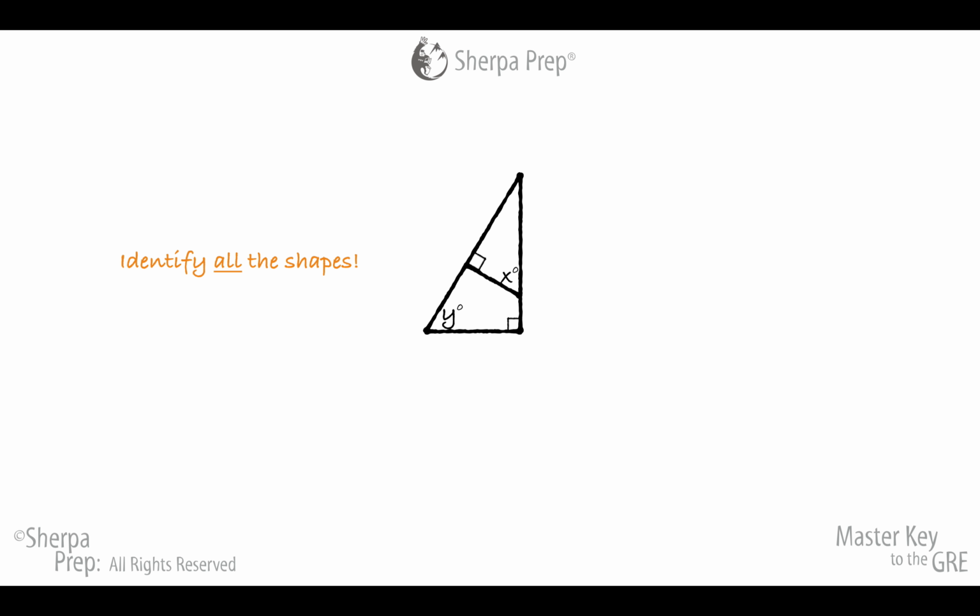Now, a further point. When you work with a problem with no concrete values, no real numbers, do yourself a favor, test numbers. That's almost always the easiest way to solve these sorts of problems. For example, here, imagine I were to label this angle 30 degrees. Well, if we focus on the small triangle, what would x have to be? We know the angles inside any triangle add to 180, so if we have 30 and 90 degrees, that means the remaining angle would be 60. In other words, x would be 60 degrees.